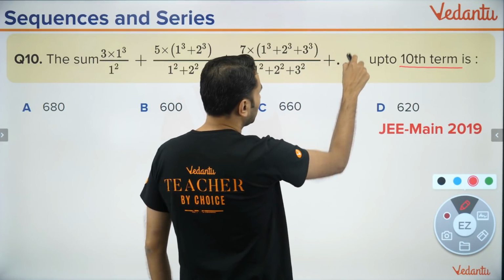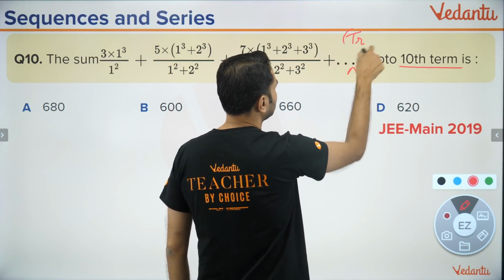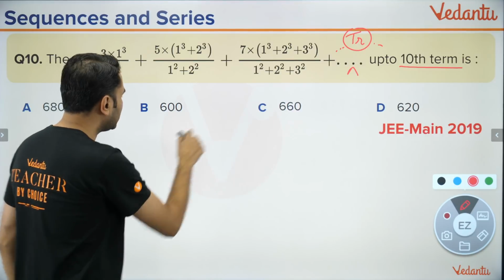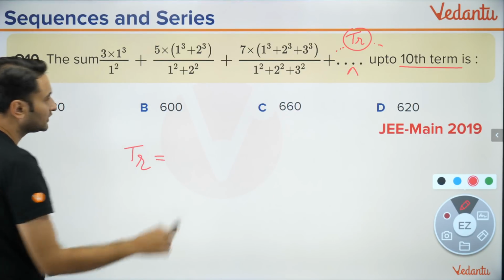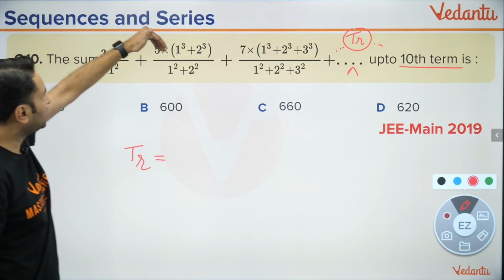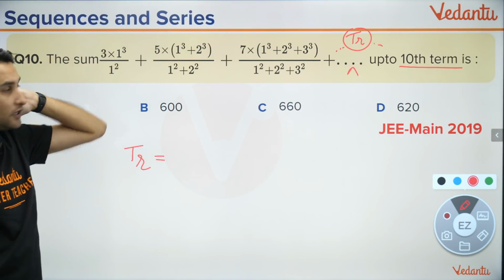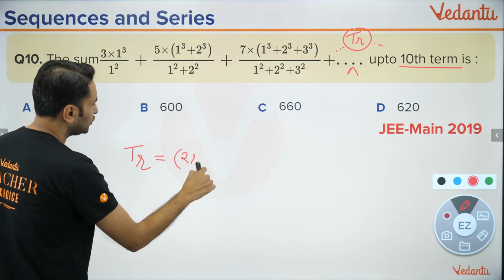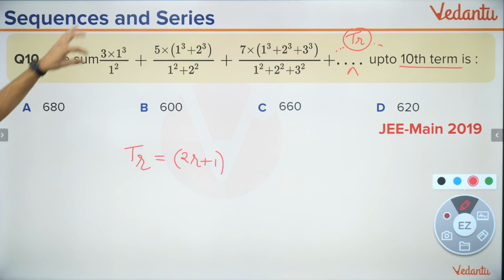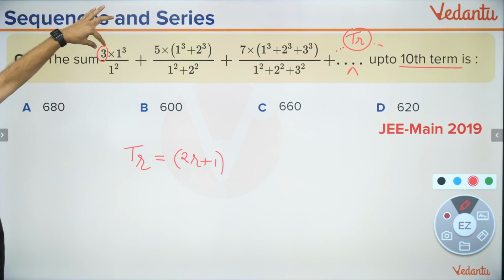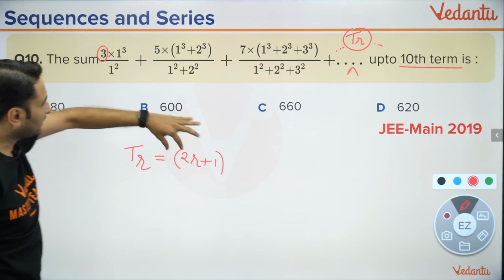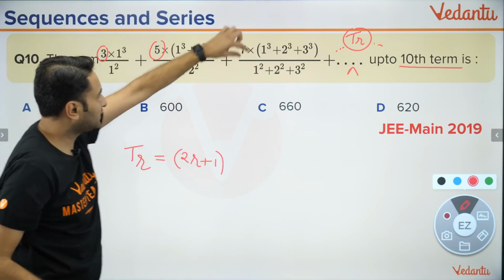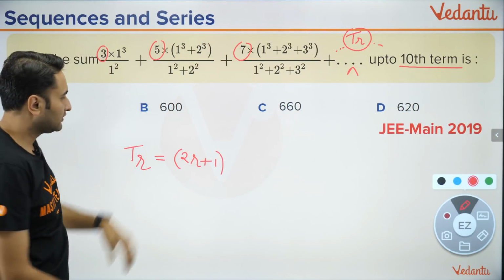यार यहां पे कहीं पे एक था rth term, right? Some rth term था ना. So can you write the rth term, the general rth term? कितना हो जाएगा? 3, 5, 7. R कितना है? So when r is 1, ये कितना हो जाएगा? 2r plus 1. When r is 1, तो ये कितना है? 3. When r is 2, 2 into 2 plus 1, 5. When r is 3, 2 into 3 plus 1, 7.